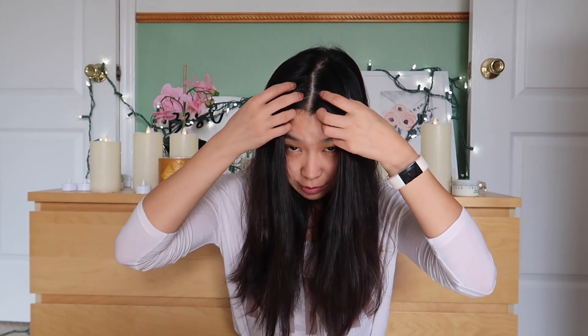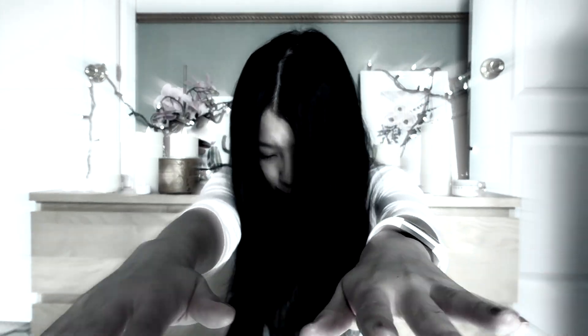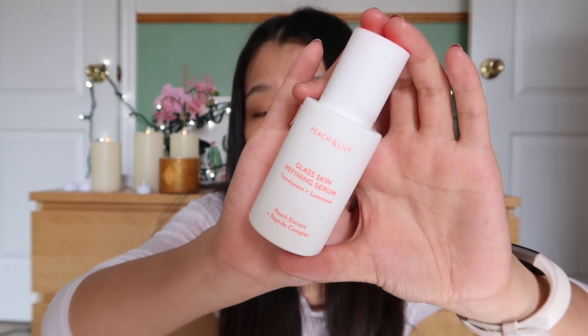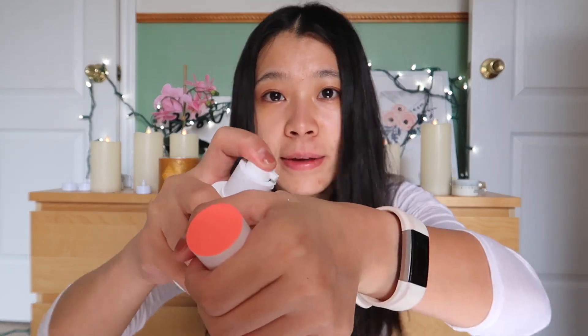This is my reflector board — I put it right here to reflect some light. I feel a little insecure about my bare skin because of my hyperpigmentation, so we're just going to use our hair to block it. The first item is the Peach and Lily Glass Skin Serum — it's supposed to be translucent and luminous with peach extract and peptide complex, and this is the last bit I have because I already used it up.